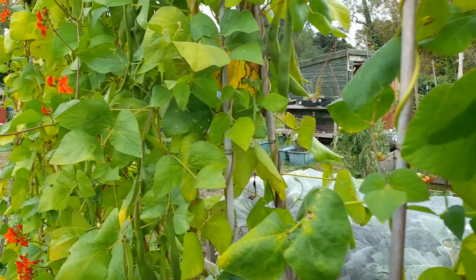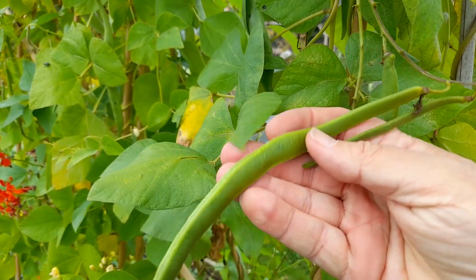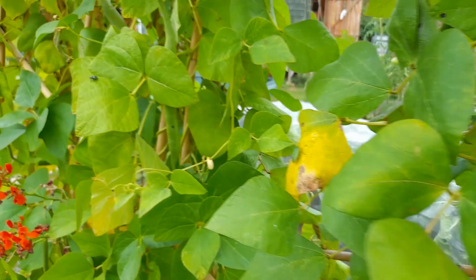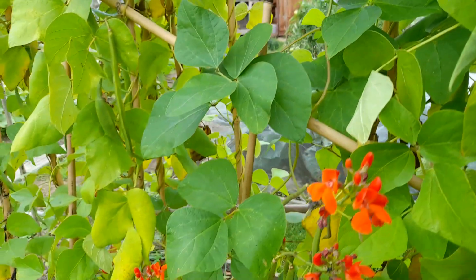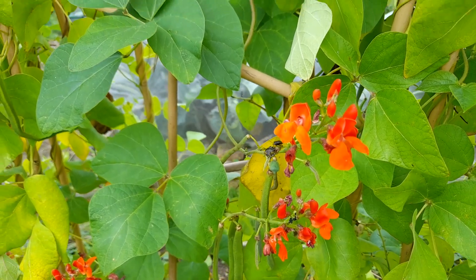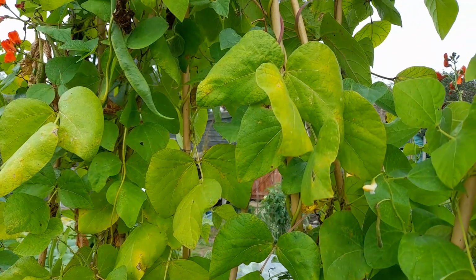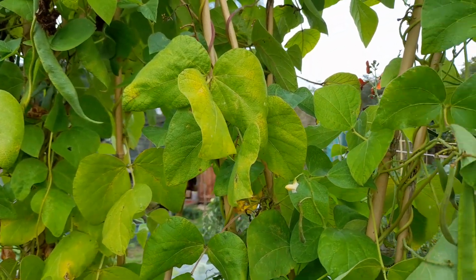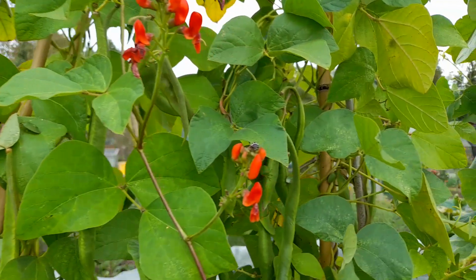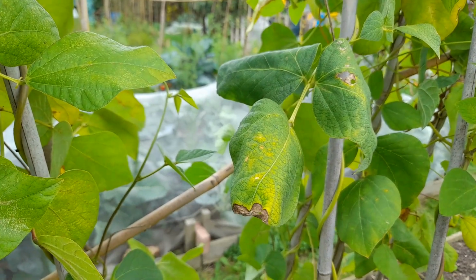Though, as I say, we've got some developing, but they're proving to be, these are runners, proving to be a bit sour, a bit tart. But yeah, the changes of the leaves are all there, as you can see. They're beginning to lose their luster.